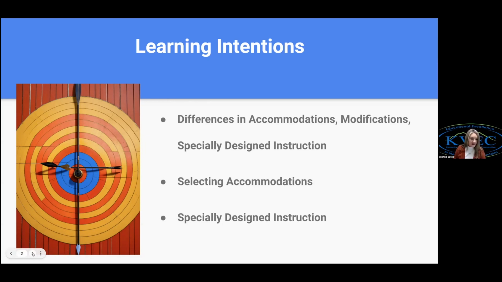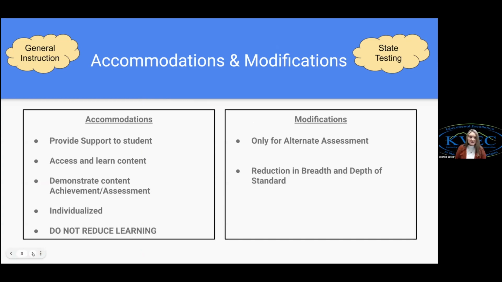And participating. So here, let's talk just a little bit about accommodations and modifications. You'll see on the screen there are really two thought bubbles that you'll think about when you're talking about accommodations and modifications for students with disabilities. We think about that from the lens of what general instruction looks like, and we also think about what those accommodations are for state testing.